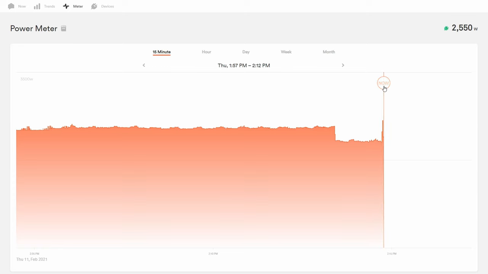So now if you're thinking you gotta wait for the little bubbles to show up until you can see power information, you definitely don't have to wait for that. At any time you want, you can click on the now and it'll show you your live house consumption at that point in time. So for me right now here, it's showing 2550. Now the cool part about this is you can run around to absolutely anything that you want in the house and you could turn it on and off and you can see what this stuff actually consumes.